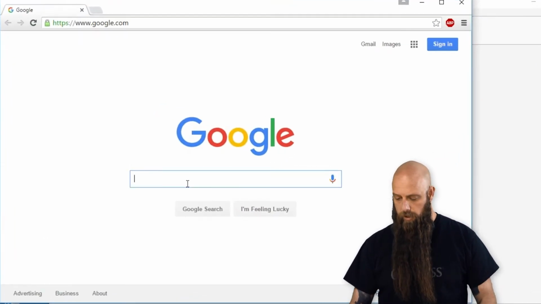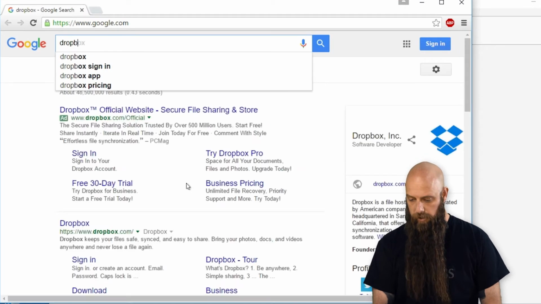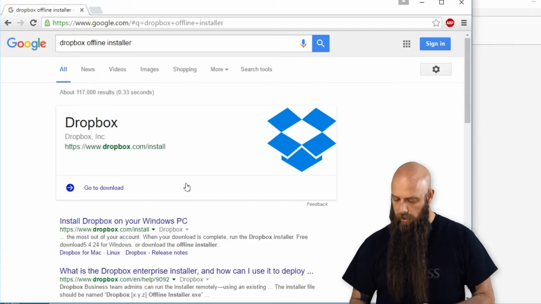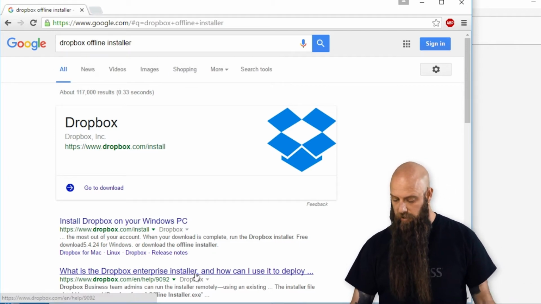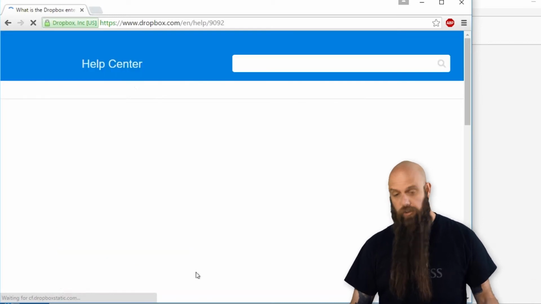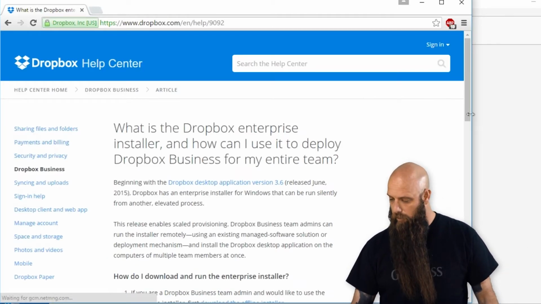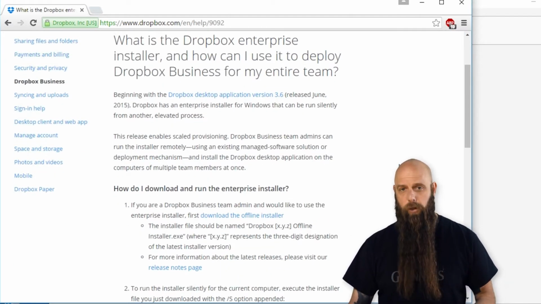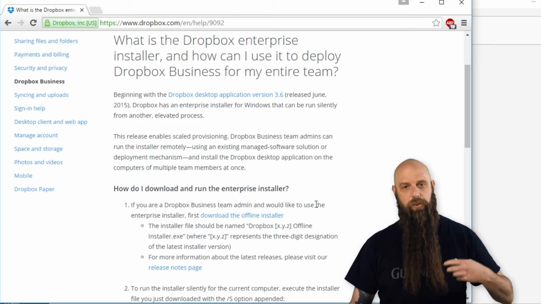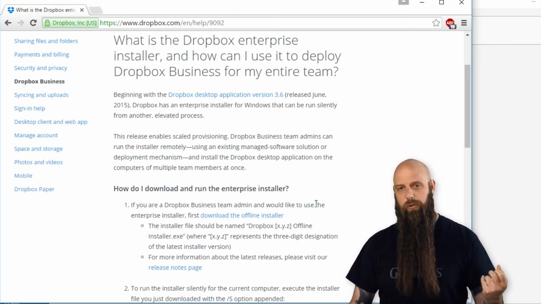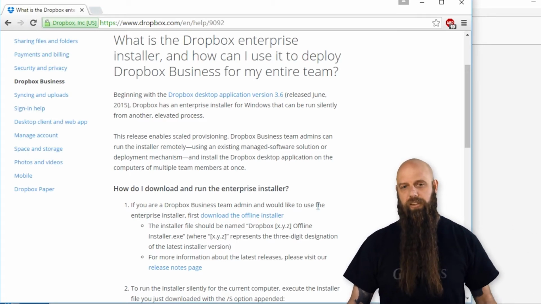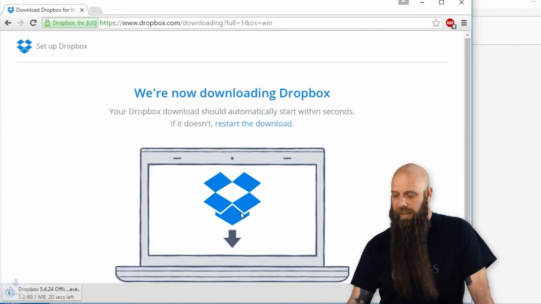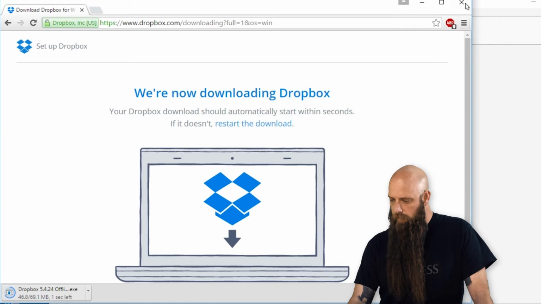What you're going to want to look for is the Dropbox. So go out and Google Dropbox offline installer. We'll just hit this. What is the Dropbox Enterprise installer? Also known as Enterprise installer, and you'll see a download for it. It's very important that you use the offline installer when you're talking about deployments. The regular Dropbox installer is a smaller file, and once you execute it, it tries to pull down the rest of the installation from Dropbox. As a deployer, you don't want to do that. So you just click on that link, download that Dropbox file.